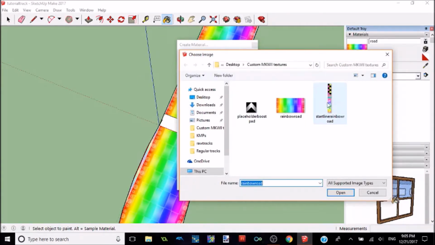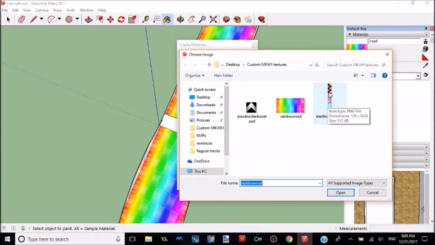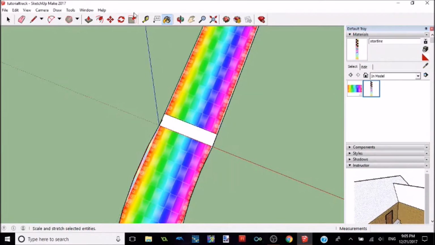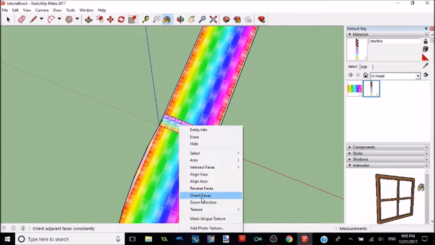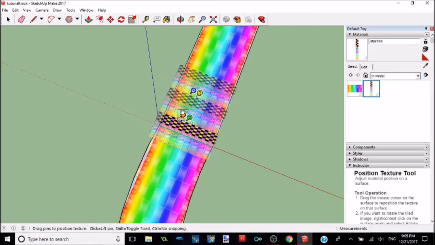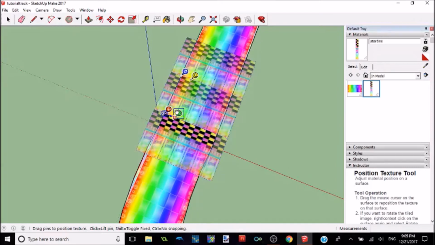Open it up. As you can see, there's actually more of the material there than I want. So if I were to select it and then fill it in and just position it, it doesn't have all the material that I want. Actually, this worked out fairly well. I can just resize it like this.